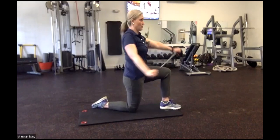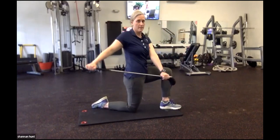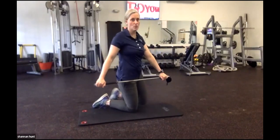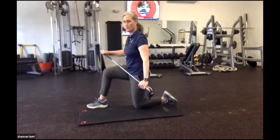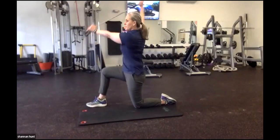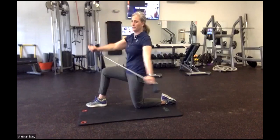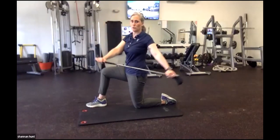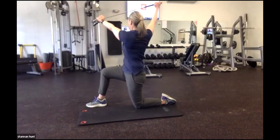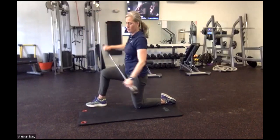Let's get 10 on either side here. Keep your core nice and tight. Don't let it go. Hold it in. When you get 10, switch to the other side. Get your cues, right? Front heel driving towards the back knee. Body is nice and tall, neutral spine. We're not arched. We're rotating the torso. Awesome.